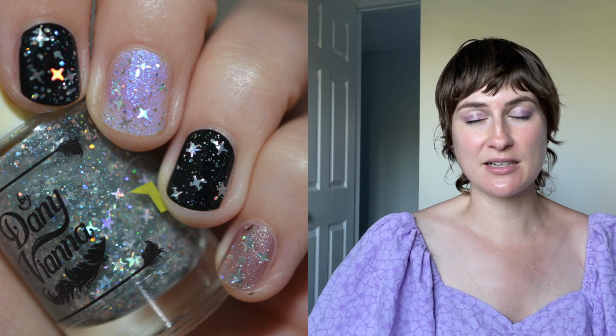And Jar of Stars is like everything I've ever wanted from a topper. I can't wait to basically put it over everything. So I just love the shapes. I love that it has those 4-point stars, 5-point stars. It's so beautiful. And Magnetic Attraction, I really liked it. And I like it magnetized on its own in 2 coats. I just think it's really beautiful, easy to wear, and very whimsical and magical. So those are my top picks, but I honestly love everything.